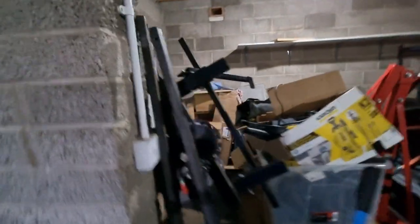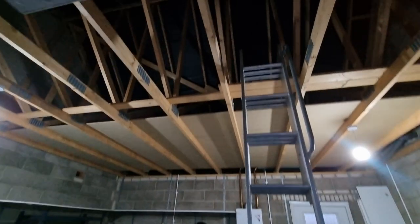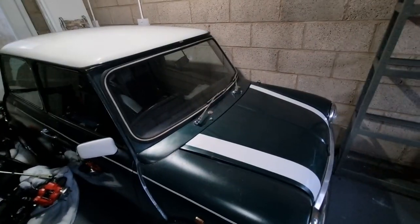Not as much on that side, but yeah, getting there. This storage up here is great. Got a lot of stuff up there. A few more bits and pieces to go up there, then I can start getting shelving things organised, and I can start getting all these things unpacked and stored and back to these.